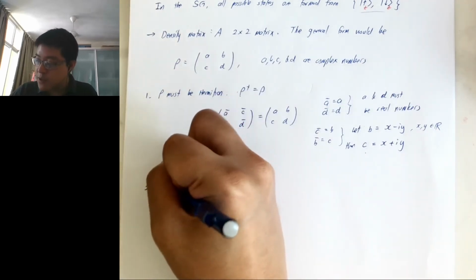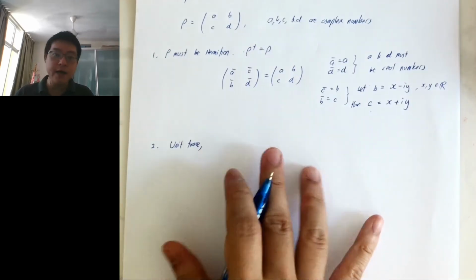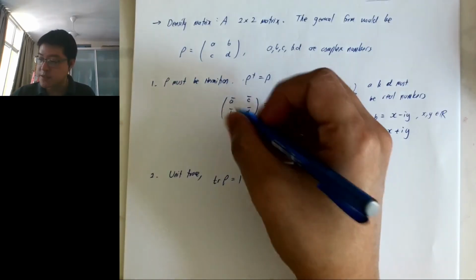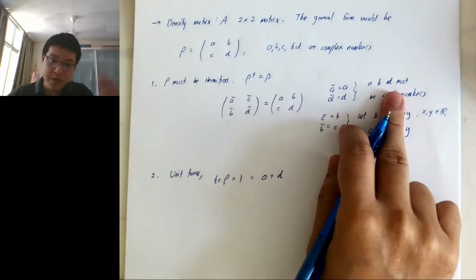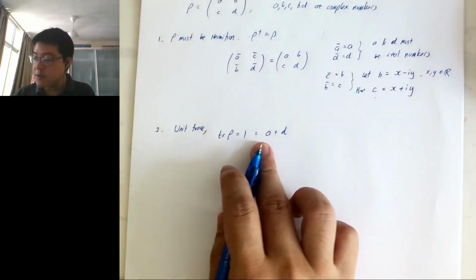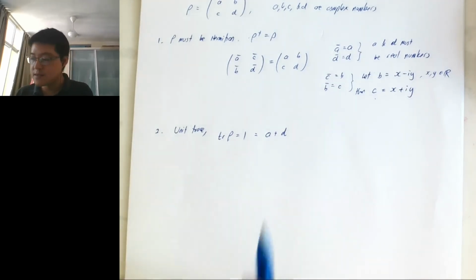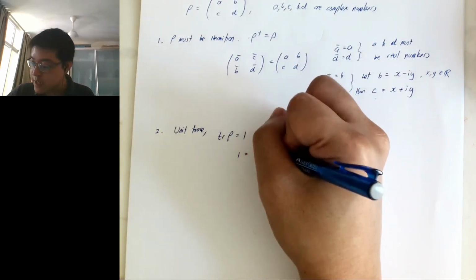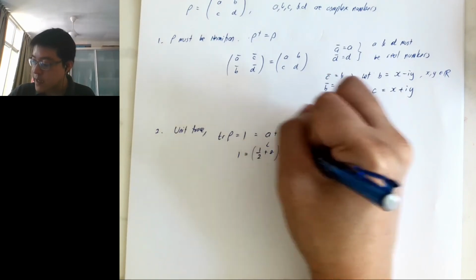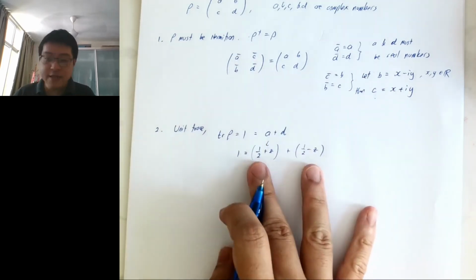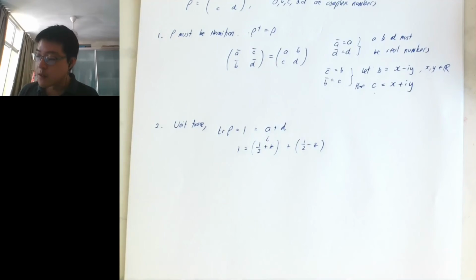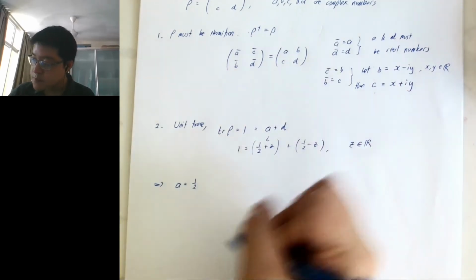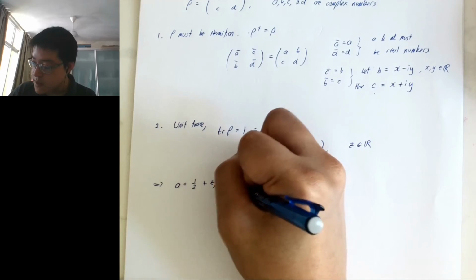Second property is it must be unit trace. Okay, so you were asking why the trace must be 1, because it's a sum of probabilities. So the same thing is happening here. Trace of rho is equal to 1, but now trace of rho, if I write this explicitly, is just equal to A plus D. And we know that they are real numbers. Okay, so if the trace must be equal to 1, then there's only one free parameter in this equation, right? Free parameter, kind of relating to the degree of freedom. So if this is equal to 1, then let me purposely write A as 1/2 plus z, and D as 1/2 minus z. So whatever this z is, the trace will be equal to 1. So z is a free parameter here. Okay, so from here we conclude that A must be half plus z. So z must be another real number. So A is half plus z, D is half minus z.